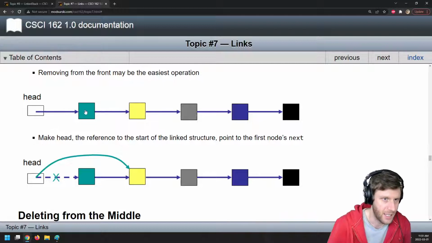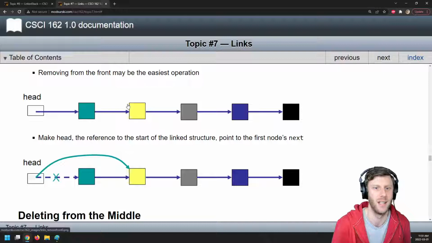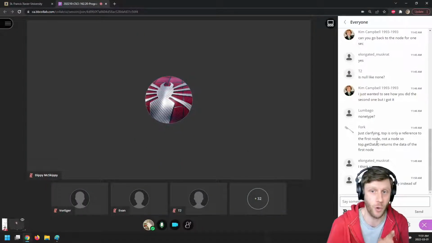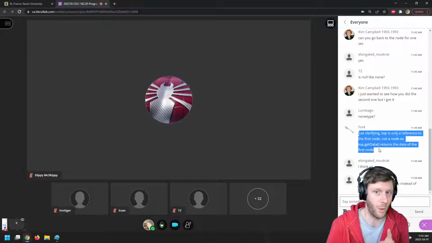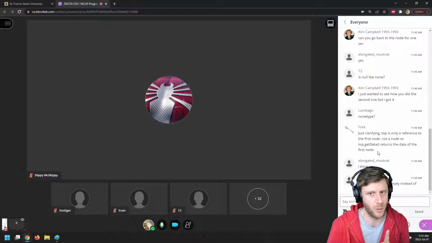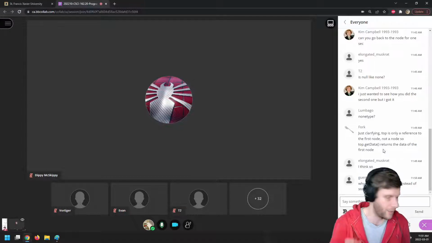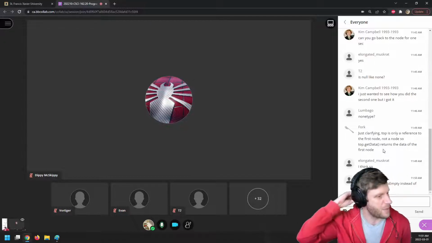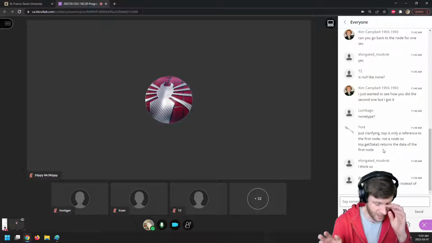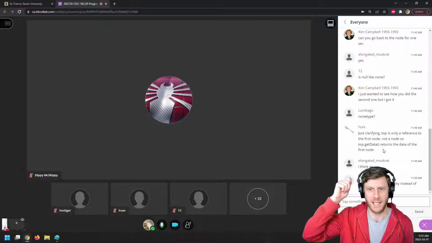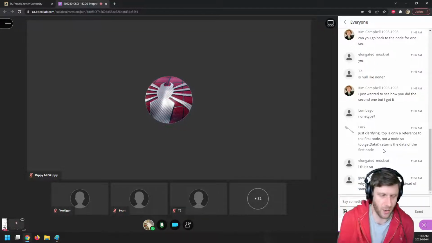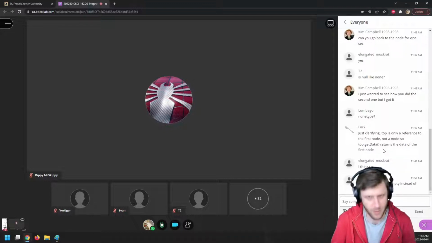Head, get your next, oh, that's this reference here. Very good observation, and that right there is an important thing to note. This is a big area of confusion for people when they start with this. It usually cleans itself up quickly once you get a little bit of practice under your belt. But sometimes people lose the idea that, wait, no, top is not a node. It's a reference to a node.